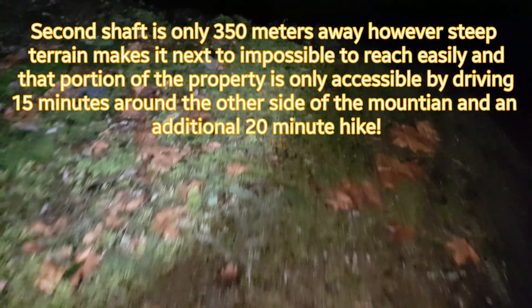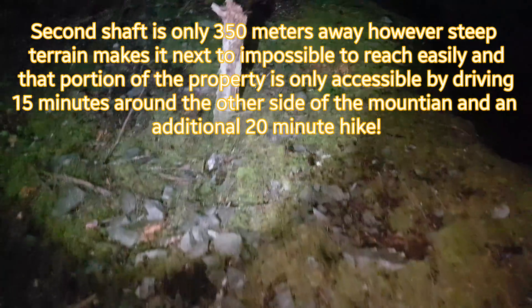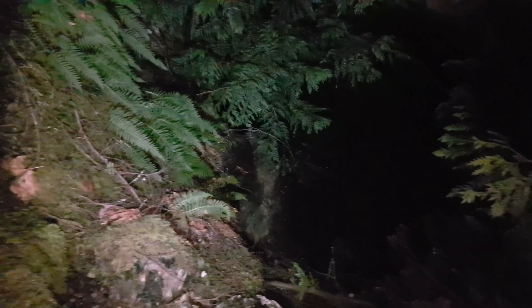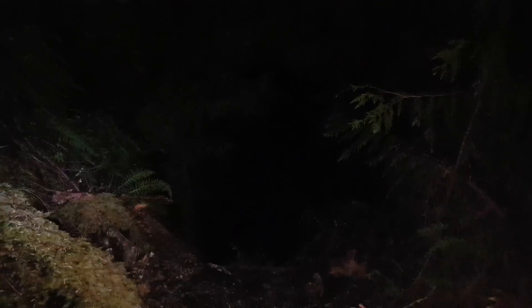We're here at the old shaft — you can see this whole area is the dump. We're going to take some samples here and post the assay results at the end of the video. Here's the old shaft — it is flooded right now, as it tends to flood in winter. It's actually about five meters lower than that, and over here there's a small cross cut going in about three or four meters. The shaft is reportedly about 43 meters deep, but only 10 meters is accessible right now. We'll post pictures of the shaft when it's not flooded, and of the cross cut.